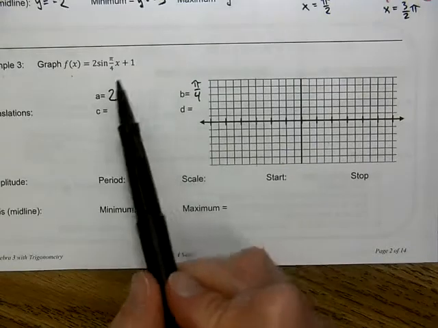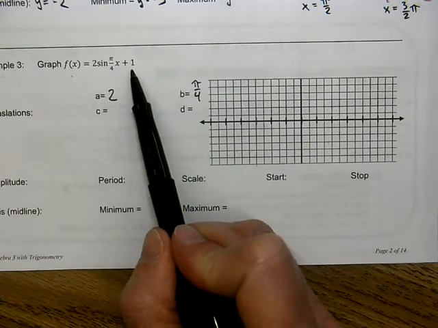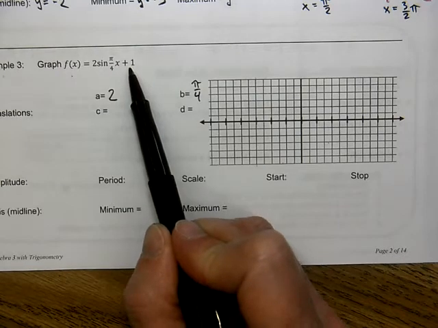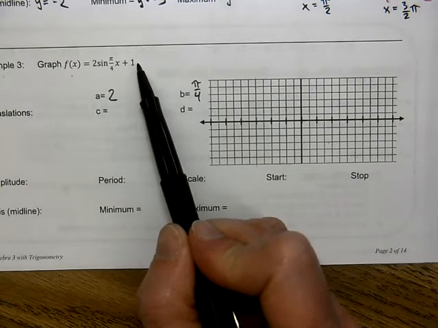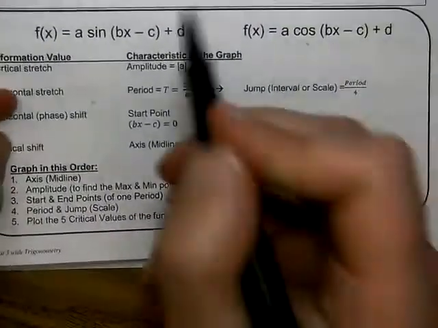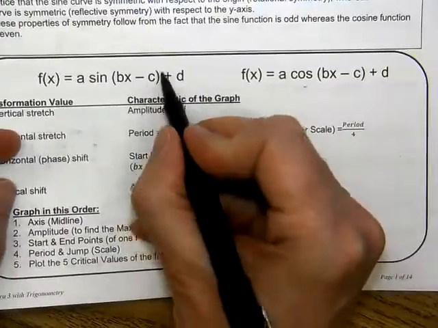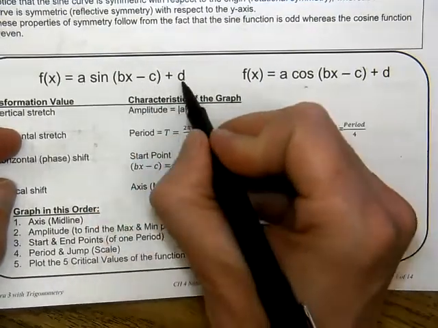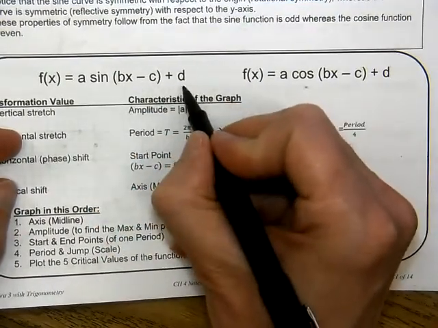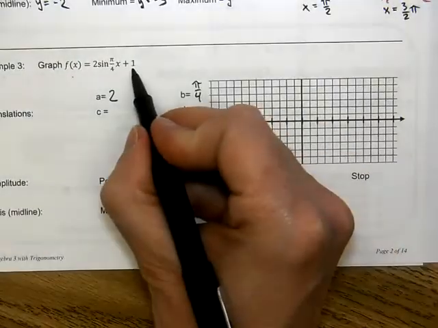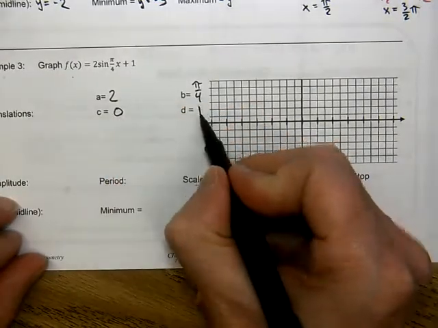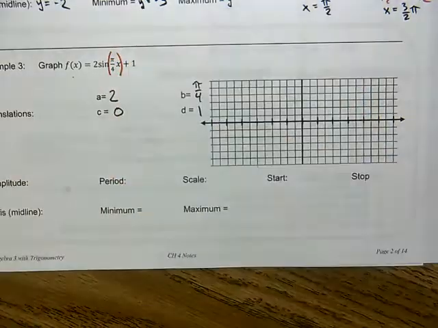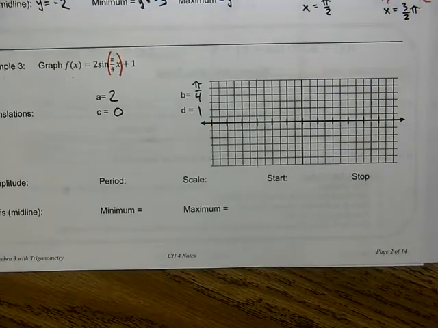Another detail that comes up is just determining what this positive 1 is. Is that a value of c or d? Is that a horizontal movement or is that a vertical movement? Well, in our standard form, if we have a value c, it must be inside the parentheses. If there's no parentheses, then that means it's automatically outside of the parentheses. So that is a value of d. So c is nothing, d is positive 1. Think of it as if you had parentheses here, just with the b and the x.